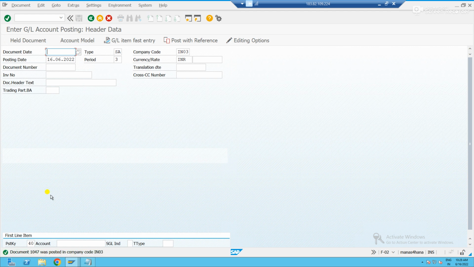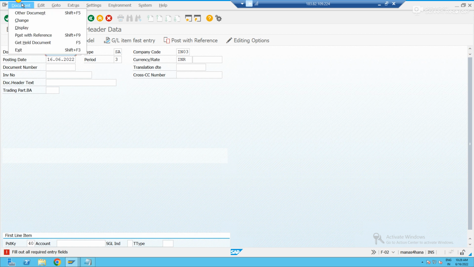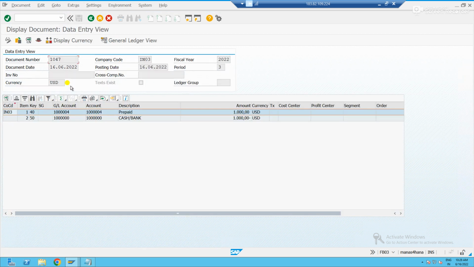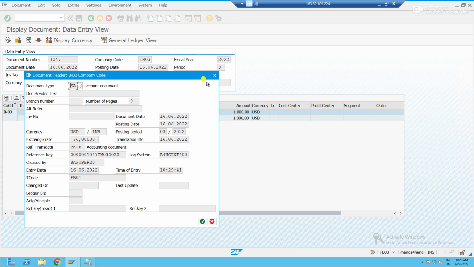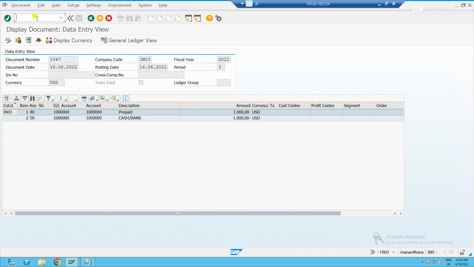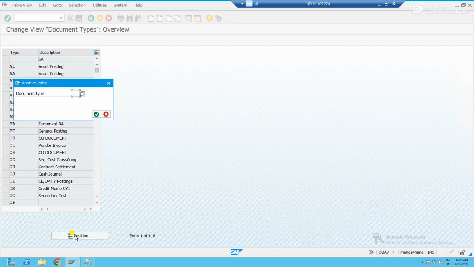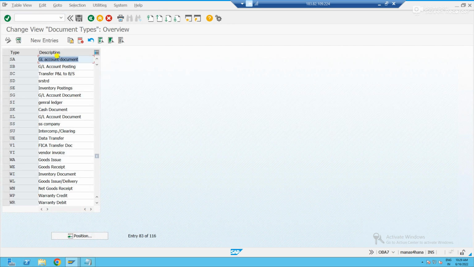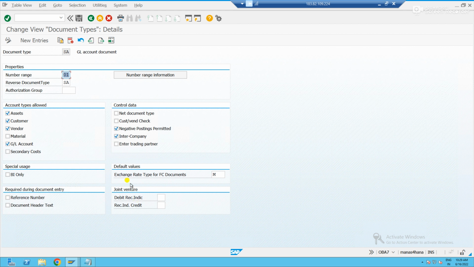So it took 76 as the exchange rate. From where did it take? So first you just go and display the document you posted. You posted a document type which is SA. For this SA document type, in OBA7, you go and see for the SA document type what exchange rate type is assigned. You see exchange rate type M assigned.